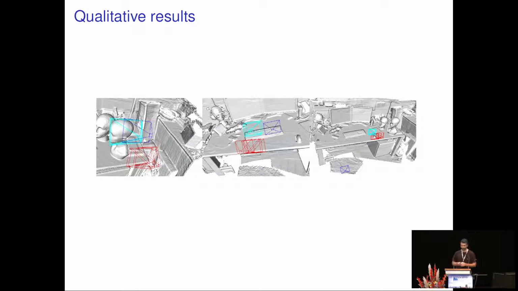So for some qualitative results, you can see here we have plotted the blue frustum, which is the ground truth. The red frustums come from the nearest neighbors, and then the cyan ones are the ones we predict after we apply our network. We can see that in the first 2 cases it works reasonably well, and it brings the prediction closer to the ground truth.